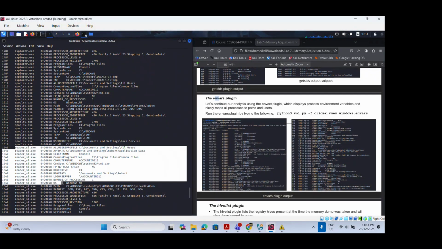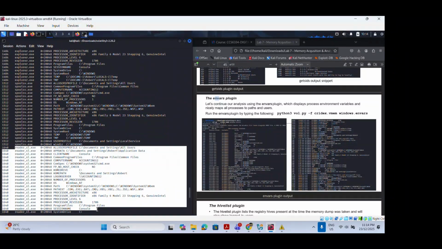So here, Reader, I suspected something when I saw it, because normally Adobe Reader becomes the most targeted process.